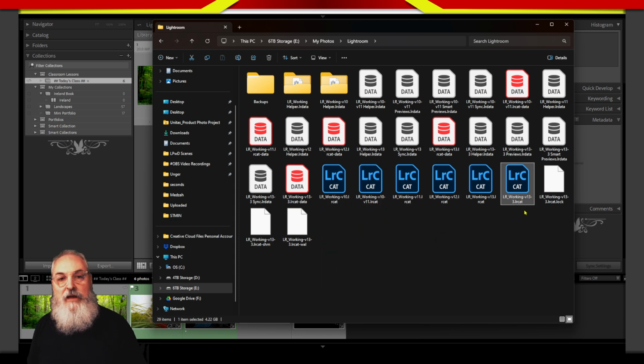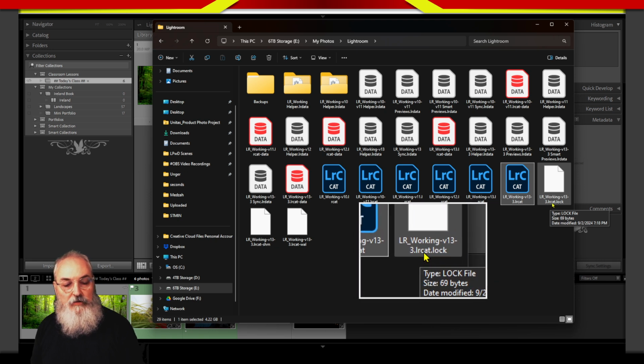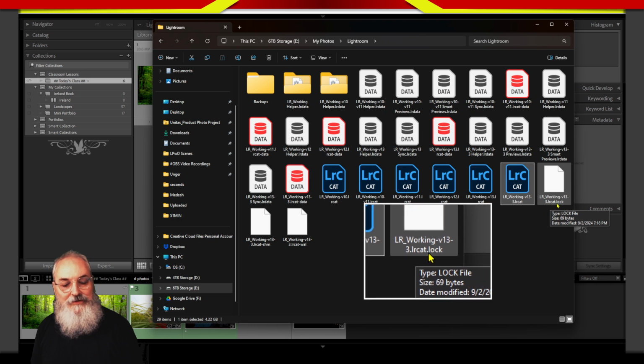That's my current catalog. Then you're going to see 3 files right after it. In particular, I want you to pay attention to this one, Lightroom Working version 13-3, Lightroom catalog LRCat .lock.